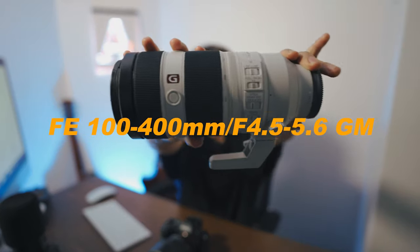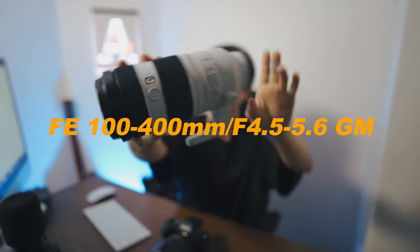I actually only have this 100-400 telephoto as a GMaster lens, so it's literally my first time using a GMaster lens at below 100 focal lengths, and it turned out to be the best lens for outdoor portrait photography. But 50mm focal length is a little too long to shoot indoor portrait photography, so I felt it would be better to use a focal length maybe around 40 or 35.